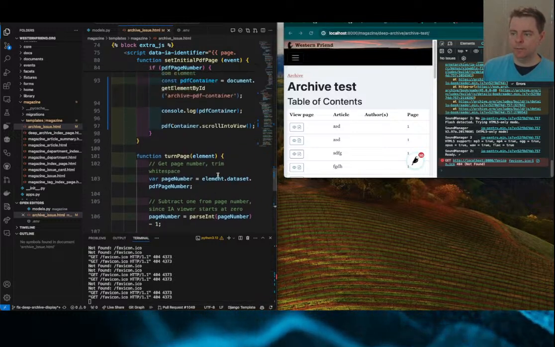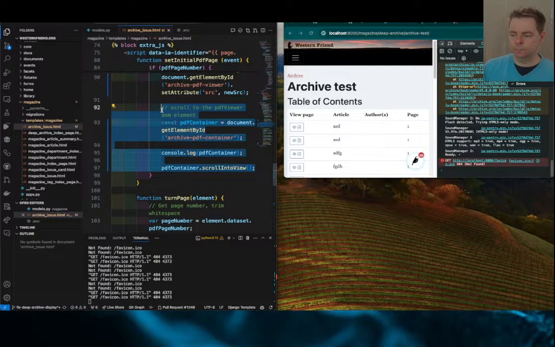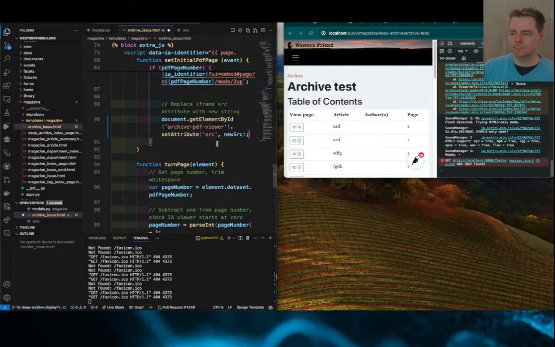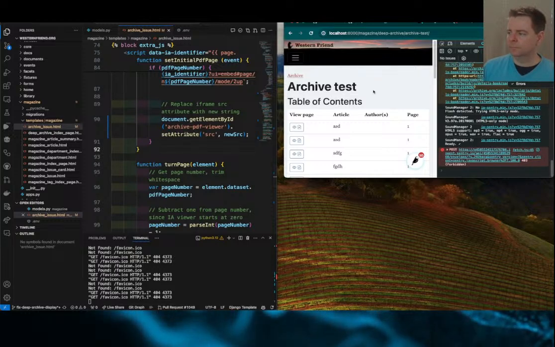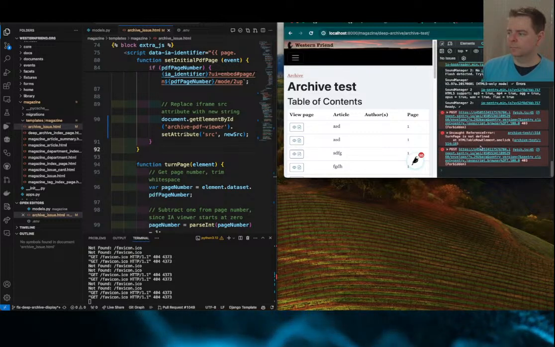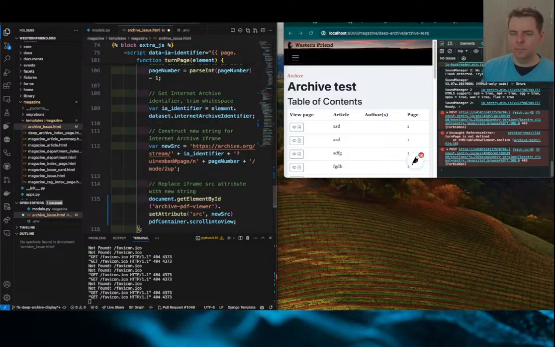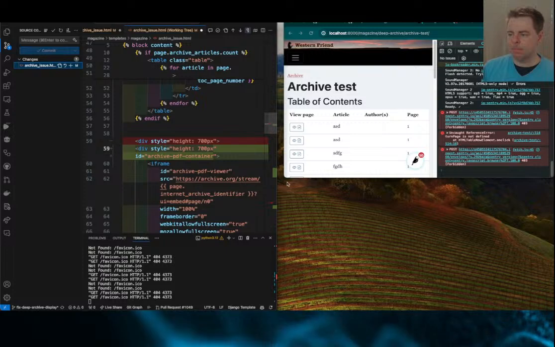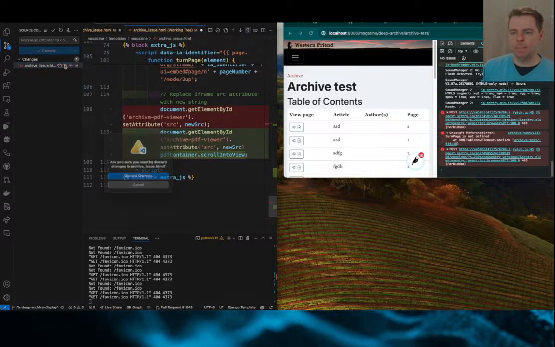That's okay. Let's do this again. So I might not need the container.